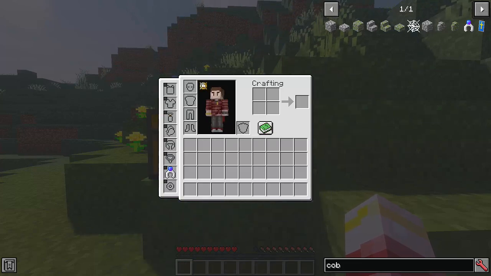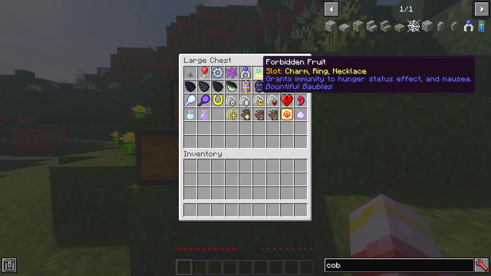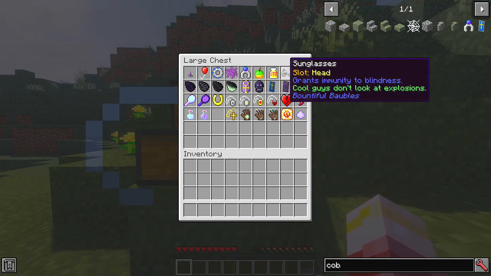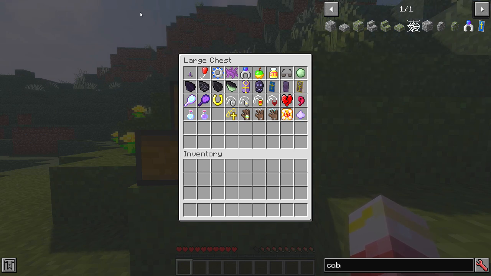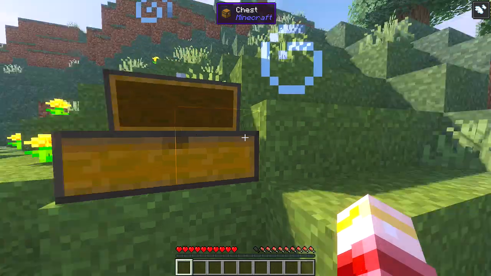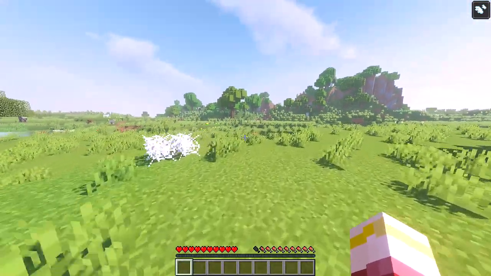Okay, the next item we got is the Forbidden Fruit. This one grants immunity to the hunger status effect and nausea, so we don't really need to explain too much. Vitamins is for weakness and mining fatigue, Sunglasses is for blindness, and Bezoar is for poison. The next one we got is the Ender Dragon Scale. I think by now you have been wondering, where do I get these items or how do I craft it?